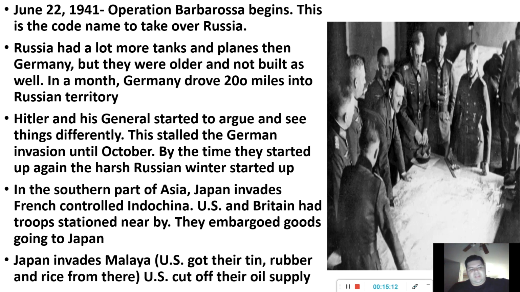Okay, so while that's going on, in the southern part of Asia, Japan invades French Indochina. Sorry about that. I had to sneeze for a second. But the thing is, they invaded French Indochina, and they basically asked the French government, "Can we invade your territory?" And the French government's like, "Yes, you can invade it. Oh, we love you. Just go for it. Take whatever you want." Remember, the French government is a puppet government.